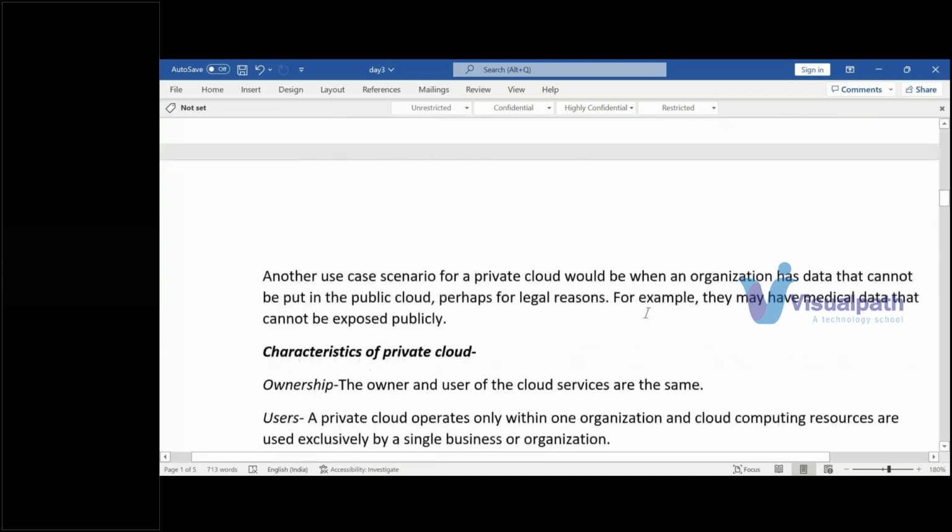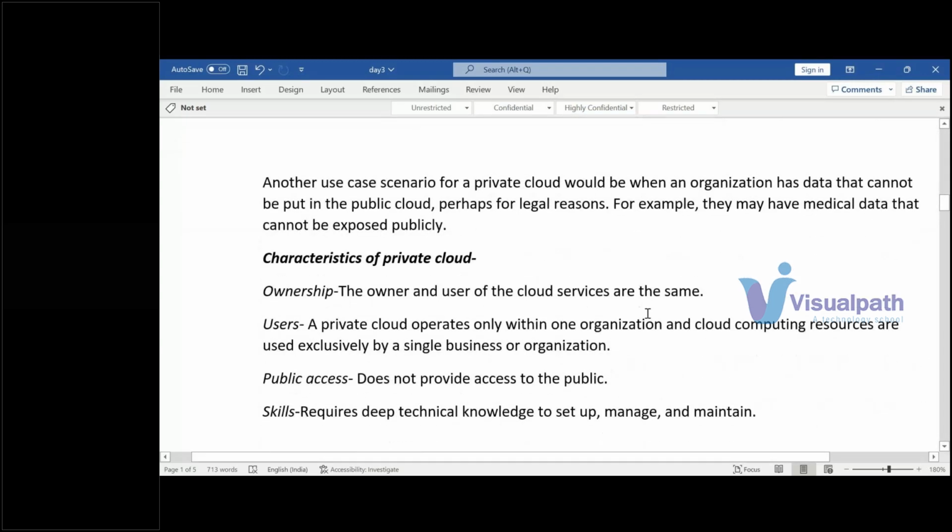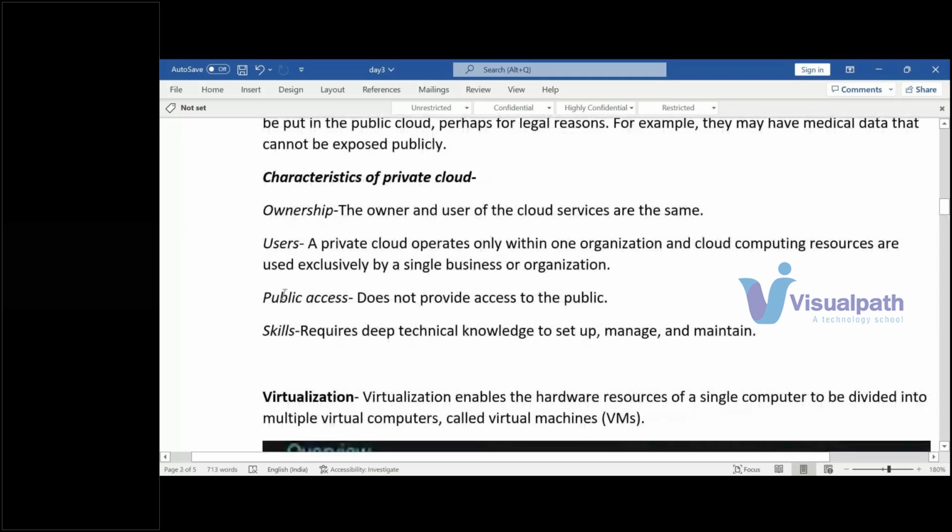Then coming to public access, as I have told you, other organizations won't be able to use your cloud. Only the people in your organization who are authorized to use that cloud will be able to access this private cloud.